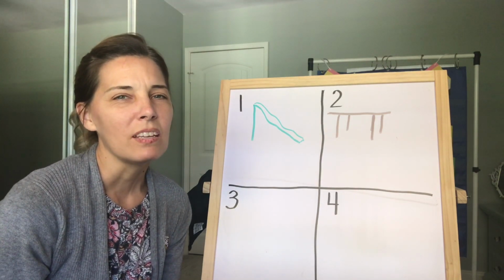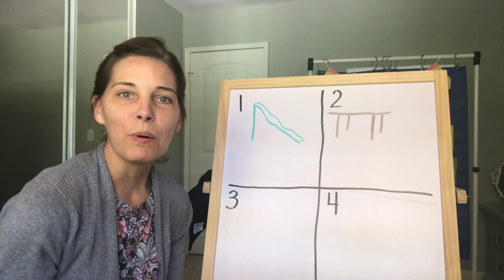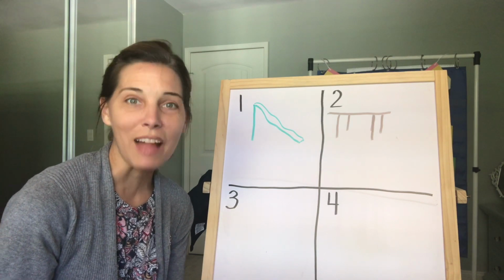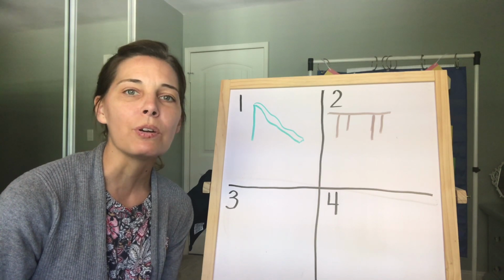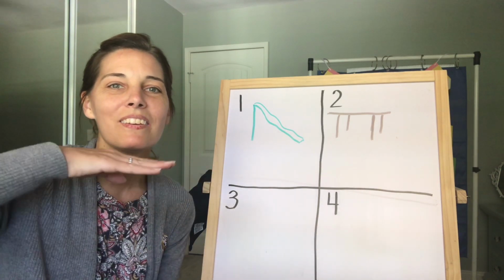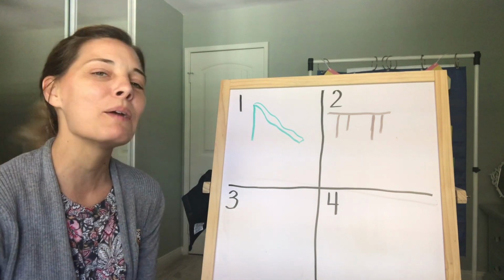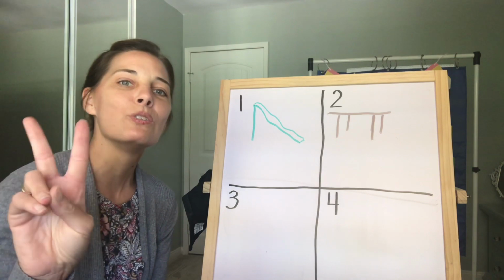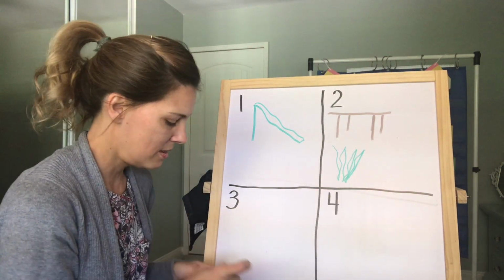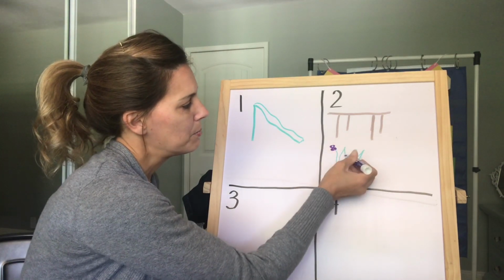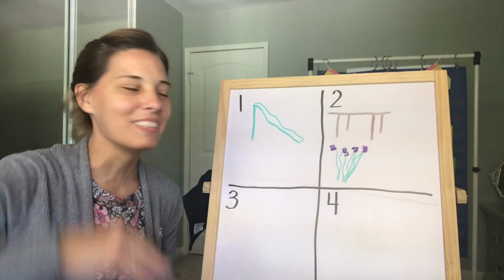Okay, now we went on our tour. I'm thinking of something. It was growing from the ground. It was green and purple. Did you see the flower? Good. All right, so let's count how many syllables are in the word flower. Get your hand. Ready? Flower. Good. We're going to put it in the box with the number 2. So we have our flower. Good.